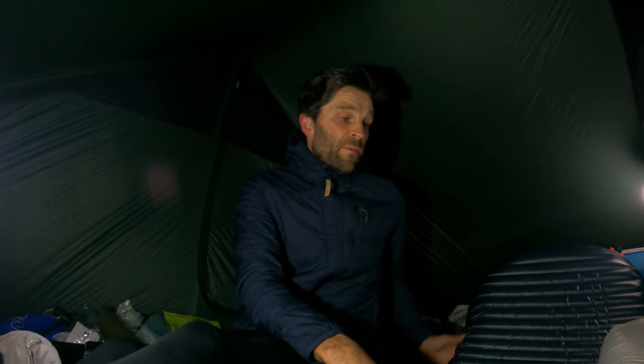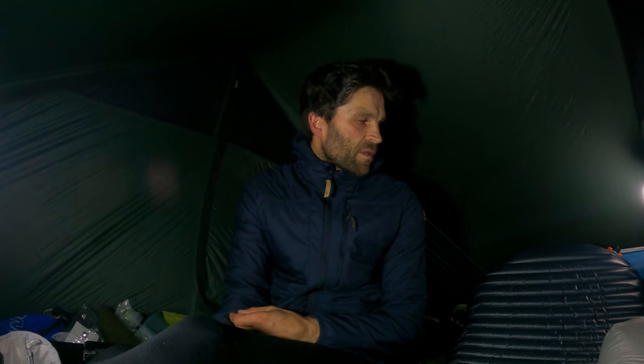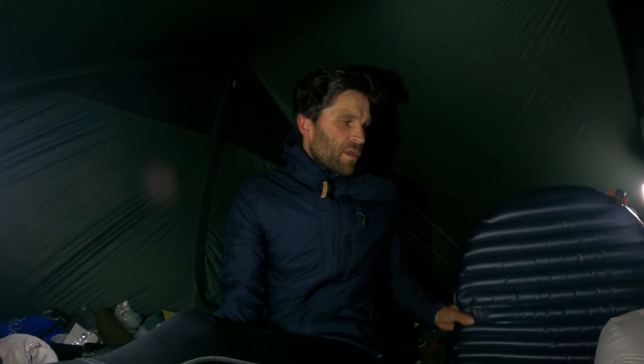Now this thing is paper thin, it's got an R value of 2.3, so it's pretty good for two to three season use, but I'm going to test it and see how far I can get this thing to go, because I sleep quite warm and I reckon I can definitely get it down to freezing, possibly a little bit lower than that, just as it is, obviously with a good sleeping bag. But anyway, we'll see, because I'm enjoying it. It's pretty comfortable as well, so not a bad thing to use.